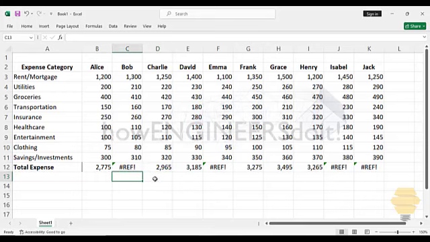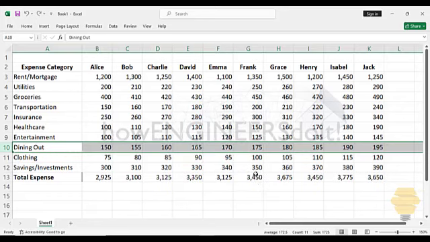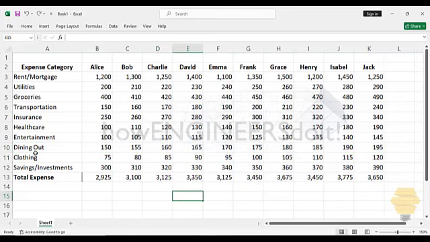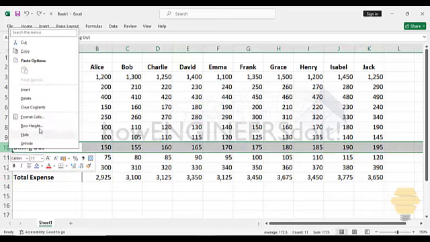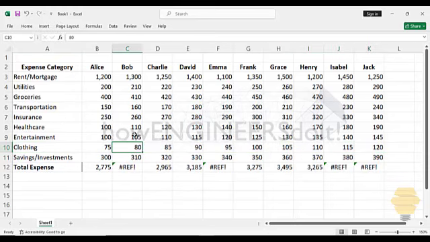So in order to fix the reference error, we'll have to either show the formula and find where this particular cell exists. In this case, let me just take a step back and see what the initial table was. Initially in the table, we had the dining out expenses, which had several different values. And the formula was initially referring to the cell C10, which, once I delete this row, instead of C10, you have a reference error. And C10 now, the previous C11, is now C10 because I just deleted a row.